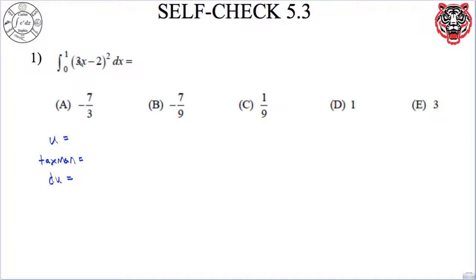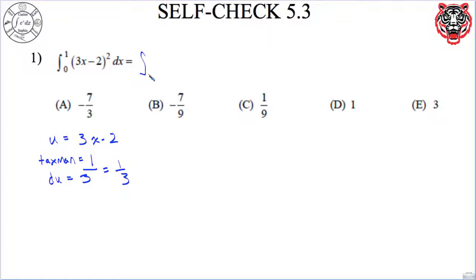Alright, so U, that's everything inside the parentheses for powerhouse. That's 3x minus 2. Taxman is the guy standing at the front door, or maybe the back door, but there doesn't seem to be any Taxman, so the answer here is 1. The derivative of U is 3. And this is the fraction that we're going to be using, so this is 1/3 that we're going to pay the Taxman. So we're going to put a 1/3 here.